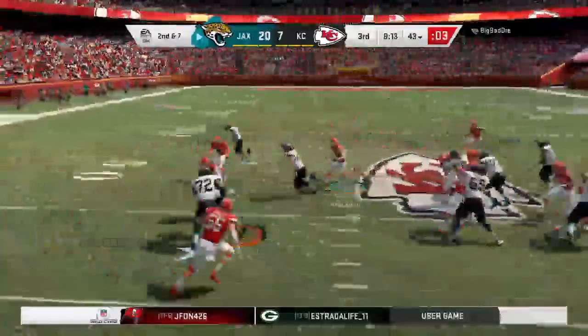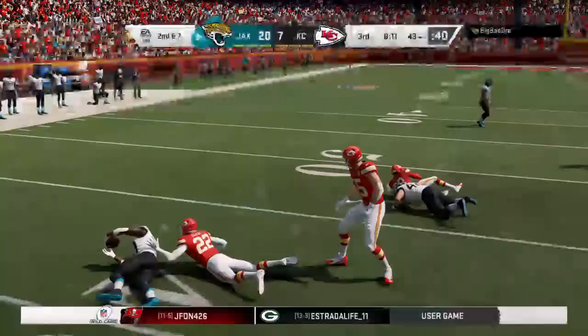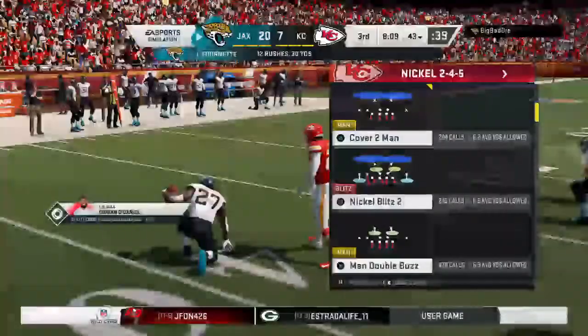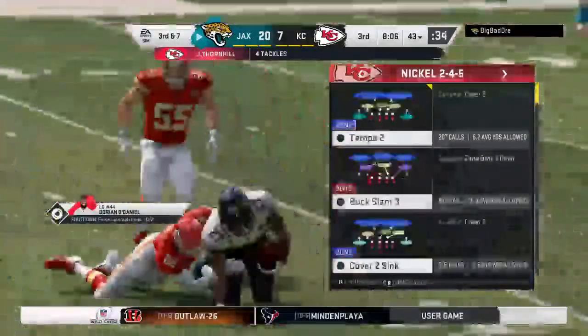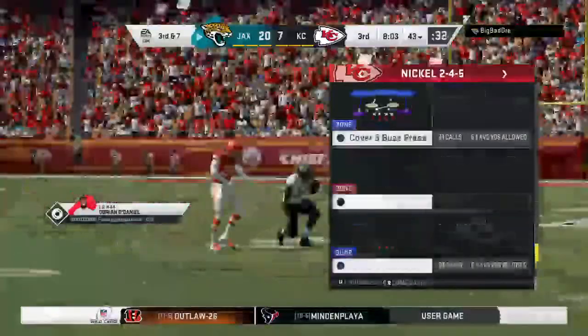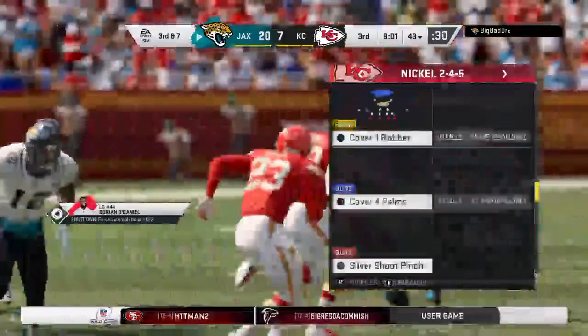They'll run it again with Fournette. Looking for a crease, can't find one. Stopped at the line of scrimmage. No gain on the play, and it's going to bring up a 3rd down. This defense could use a few more plays like that right now.